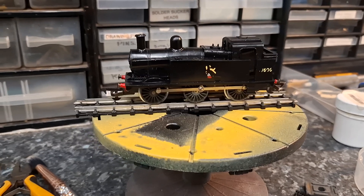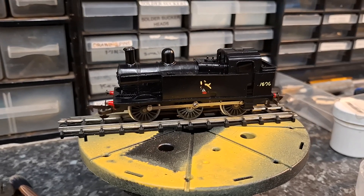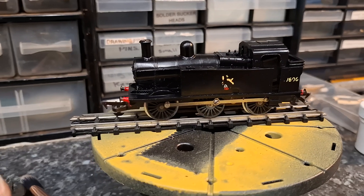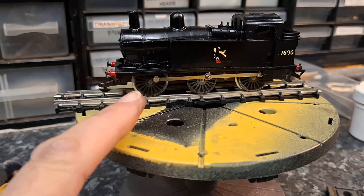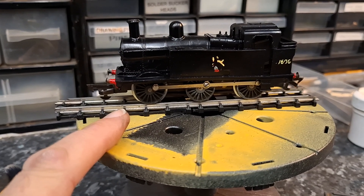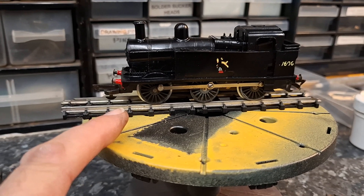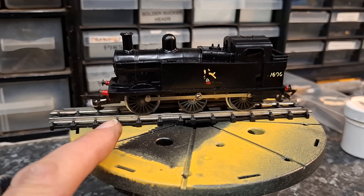Good afternoon everybody and welcome back to Danogarry's Out. You may have seen the pictures from yesterday — we found this little jinty lying in our box of bits, and we found a chassis and had to replace one of the isolating bushes. On the chassis we had to find a motor that worked; we've got about 12 motors here and they're all no good, but we managed to find one that works, apart from two steps missing.